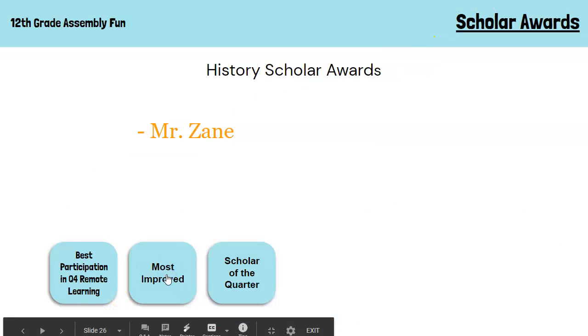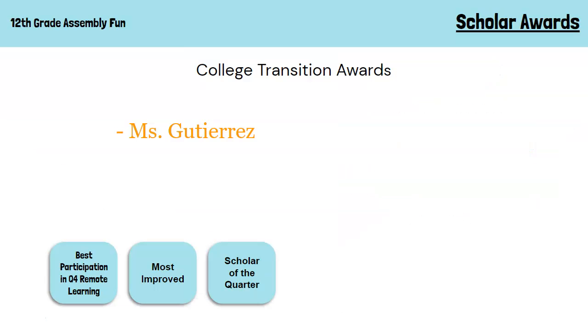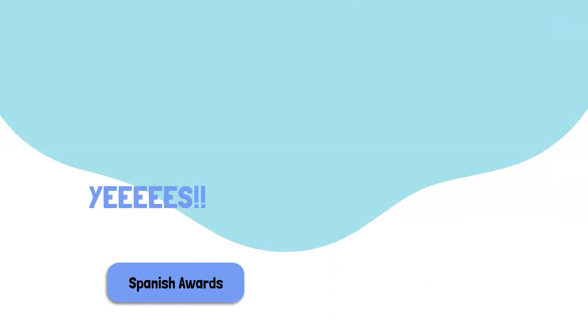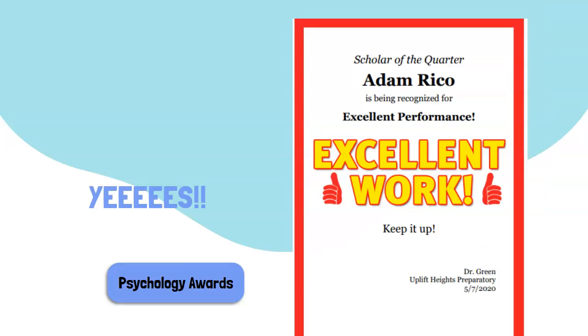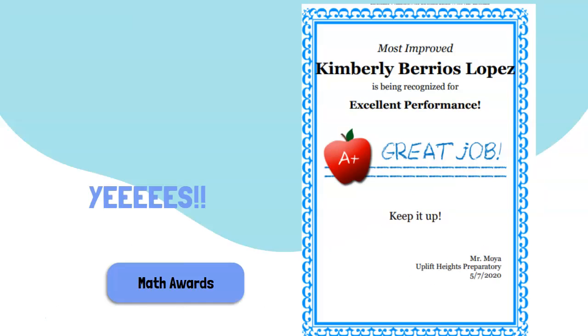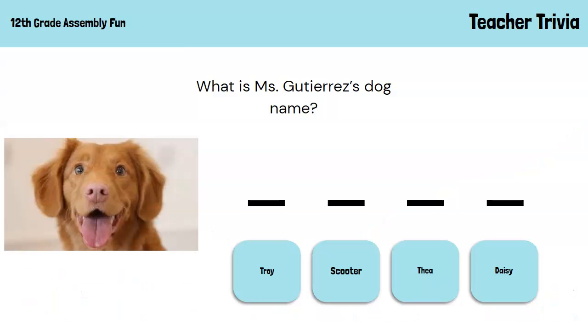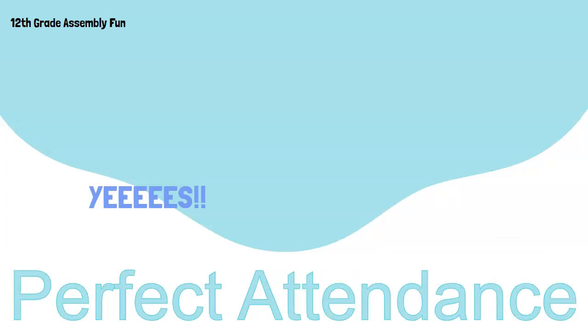So we'll go back to history. Then Mr. Zane will go. He'll put his message, his awards. Ms. Gutierrez will go, or whoever wants to go next. It doesn't really matter. Just give away her awards. And these are all the awards. So I'm just kind of going to click through those. And then, oh yeah, highest perfect attendance and highest GPA. Those are the awards that are supposed to be done by RTC. So they can go in and input that information whenever they get it.